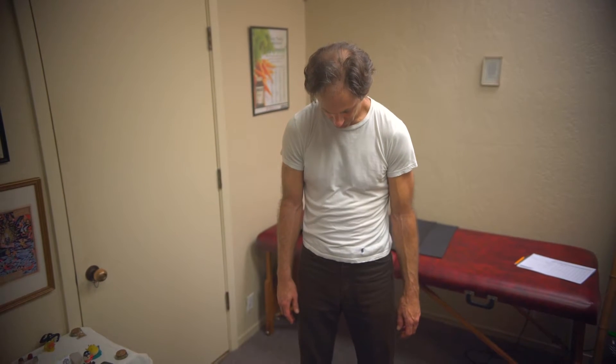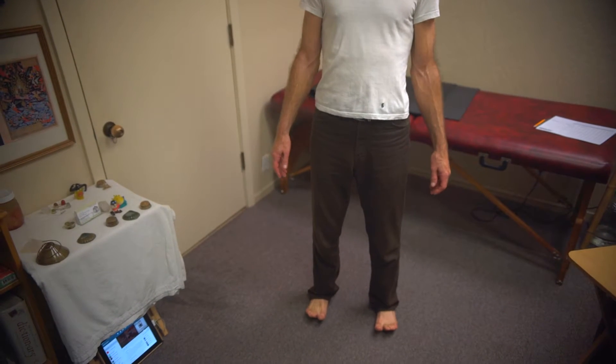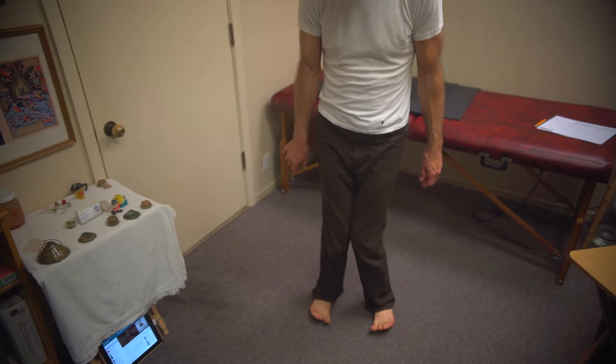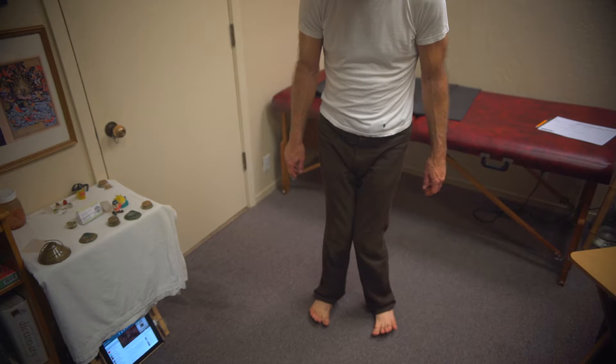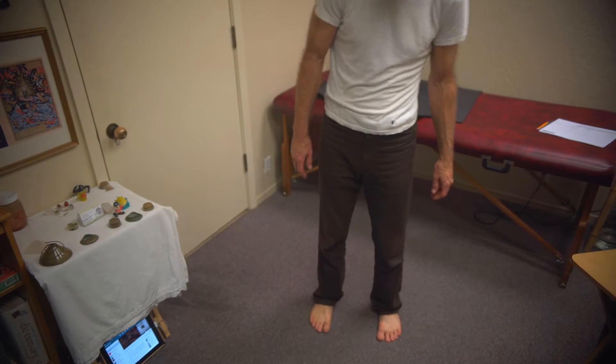The first movement: stand up and find your weight, just like in yoga's standing mountain pose. How's my weight on my feet? Am I leaning forward on the front of the feet, or too far back? Am I on one side? Are my feet balanced from side to side — too much on the inside or outside of my foot? It's important to get that down because everything above rests upon the foundation, which are the feet.